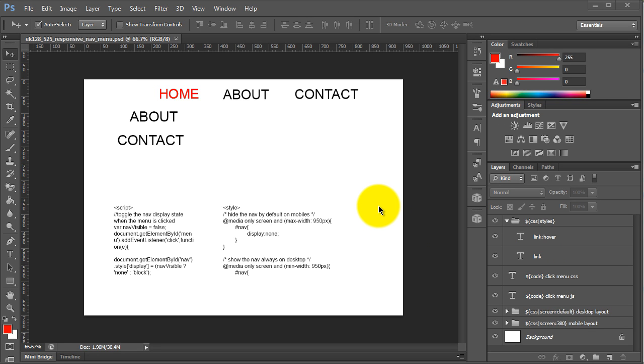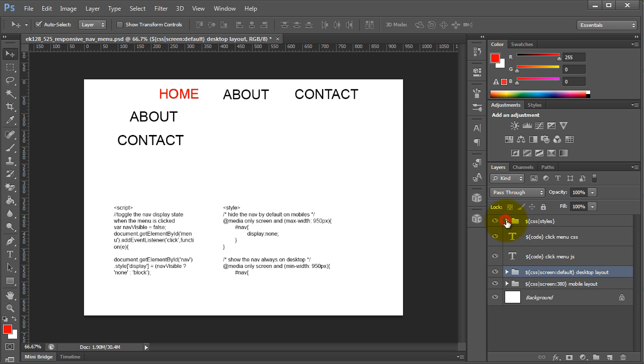In this example, we'll be discussing responsive menus and how to take basic control using external CSS and JavaScript to add additional functionality. So let's just go ahead and take a look at the PSD. Now, we have a few different things that we're encompassing in this design. One, we're using a code tag, we're also using a few CSS styles to cover hover effect, and we're also setting some screens. So I'm going to talk about each in detail.